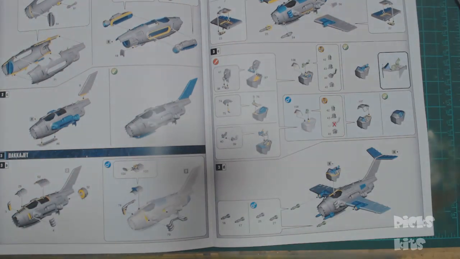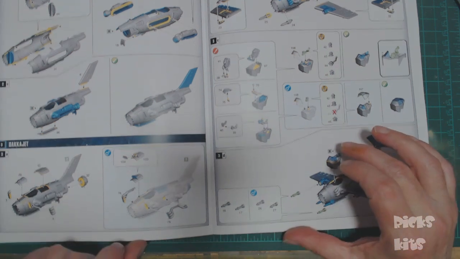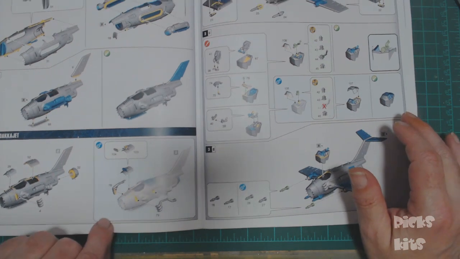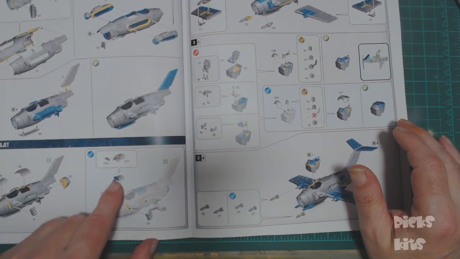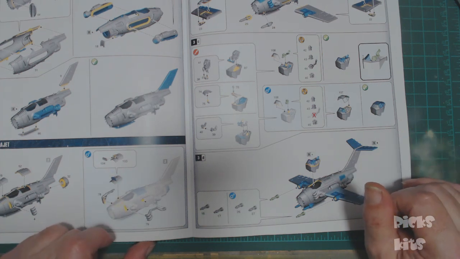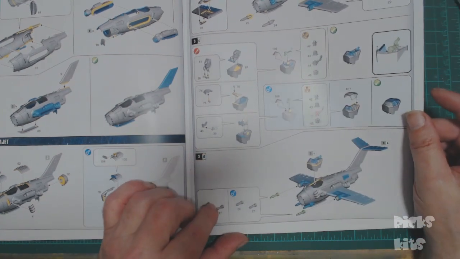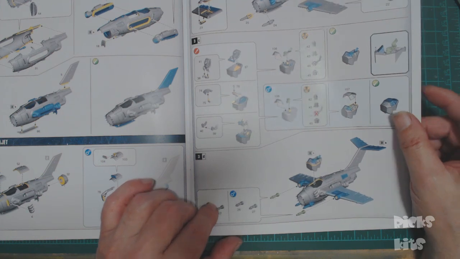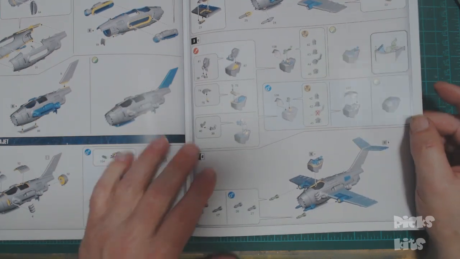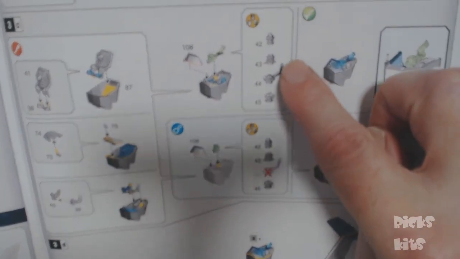Again, you've got the same bodywork, fuselage half, should I say. Got short exhaust, it's going on here. There's the option to put a smaller cowl on the front, but I'm going to put the larger intake because I like the look of it. There you've got the guns going on, and here's the option for the orc pilots. You can see that you've got four different heads.